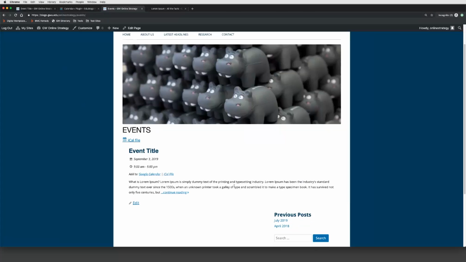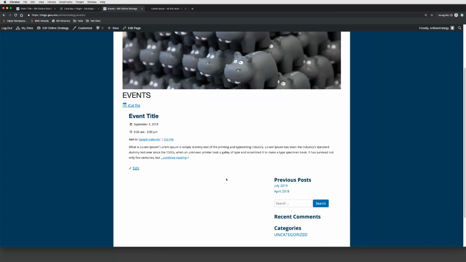Again, this is just out of the box what you can expect to see, but you can play around with the configurations to get it to look the way you would like. If you are very entrenched in using a Google Calendar already, like you guys have been using it for years and you want to get it on your site, you always have the ability to use the embed option that Google Calendar provides. Just be aware that that's sort of a two-step process.